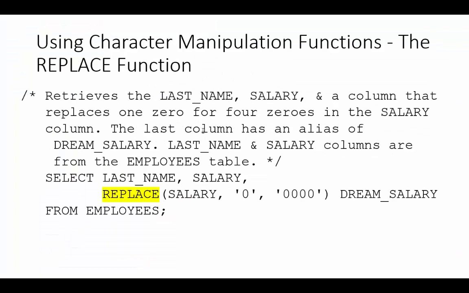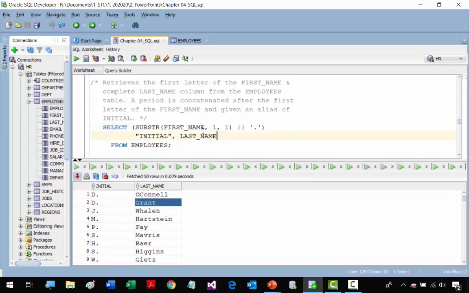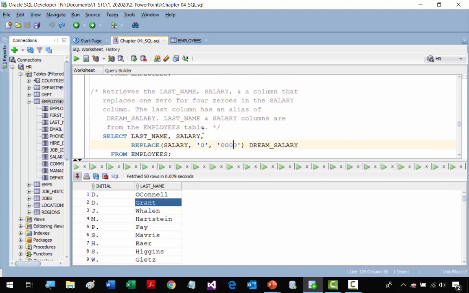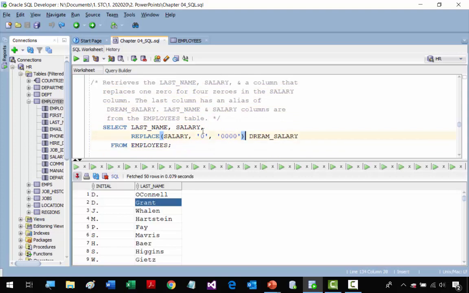Now we go to replace. And this is the part for the replace. For salary, for every 0, we're going to replace it with 4 zeros. And we're going to give it an alias of dream salary.